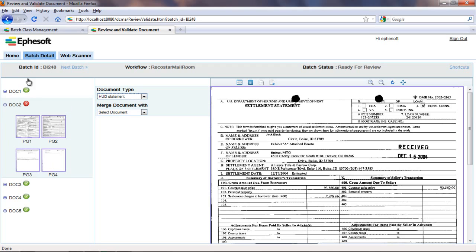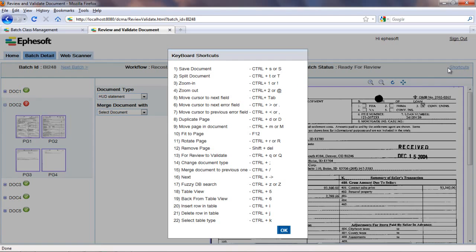On the left-hand side at a high level, I have all my documents and how they were classified. In the middle, I have a description of what the classifications are and what they could be. And on the right, I have a blow-up of the document. Since we are built for high-speed, enterprise-wide environments, we have a control sequence of keyboard shortcuts. These are used for fast keying, so the operator's fingers never leave the keyboard, and you can do everything from the keyboard without touching the mouse.